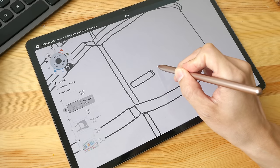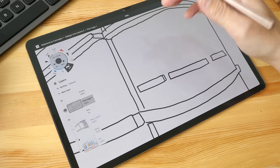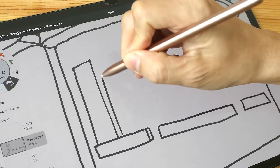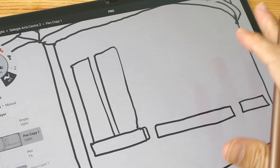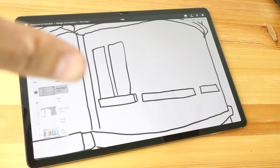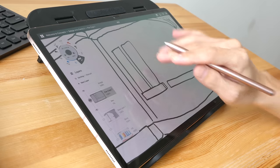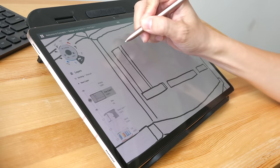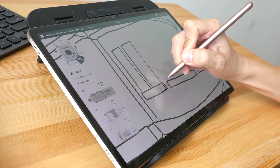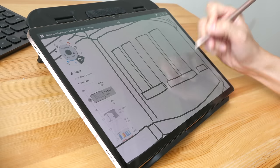The drawing performance is very smooth because this tablet is very powerful. The lines come out just the way I expect them to — very predictable and consistent. The pen tip is a rubberized type as mentioned. Notice the tablet moves a bit because I don't have a case on it and it's flat on the tabletop, which is not good for posture. Usually I use it on a stand at a better angle.